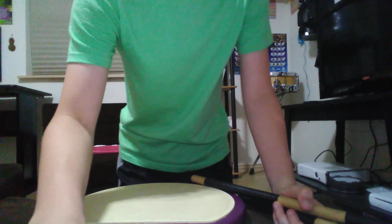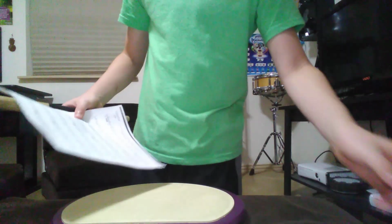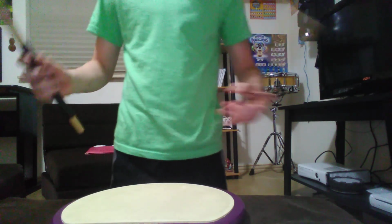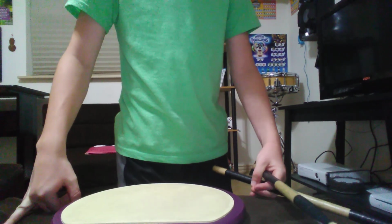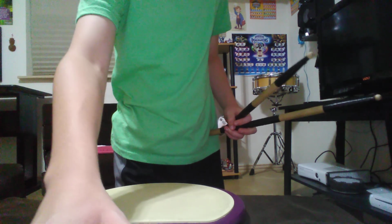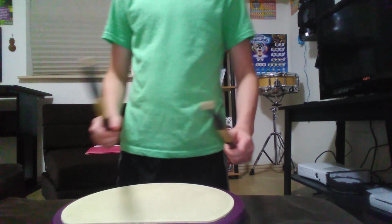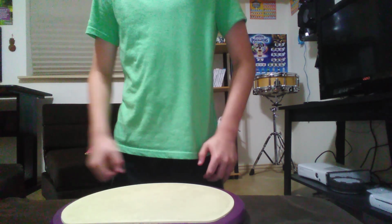Okay, now we're gonna do Dance Celebration, and then we have two more after this. Then I'm gonna play my school's fight song and Rust, which is another song we played at pep rallies, not a competition. So this Dance Celebration... I don't play for a while in this one, so I can just relax right now.